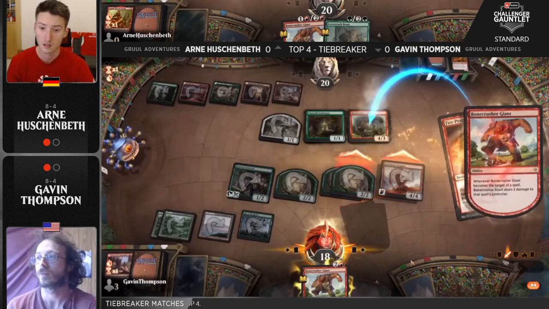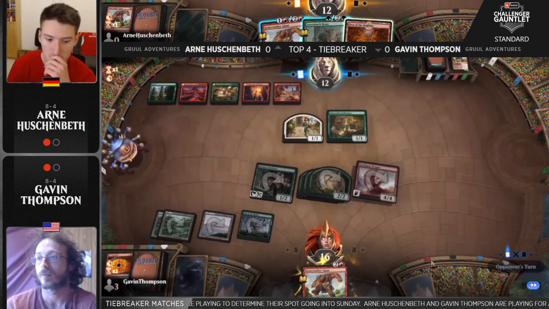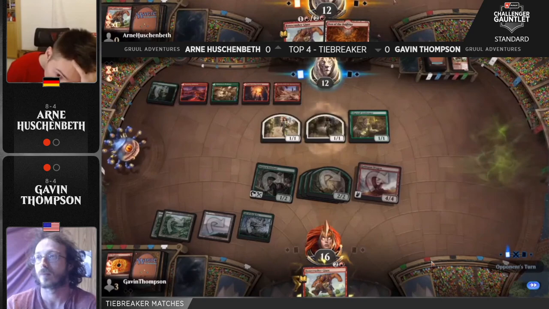That is a bad start if you are just trying to defend the ground with Lovestruck Beast and Bone Crusher Giants. Yeah, he's just like, I just rebuilt this board and everything is now dead. There's cats and dragons on the other side of the battlefield and Gavin is sitting pretty right now. But Arne is not out of it yet. Still has the Edgewall Innkeeper, is able to remove something. But this dragon is going to make quick work of this battlefield if he doesn't deal with it.